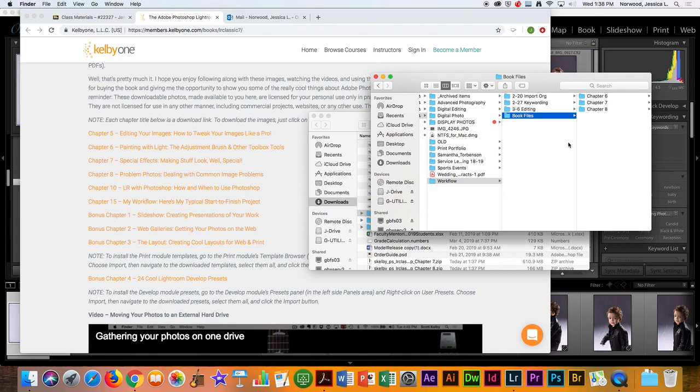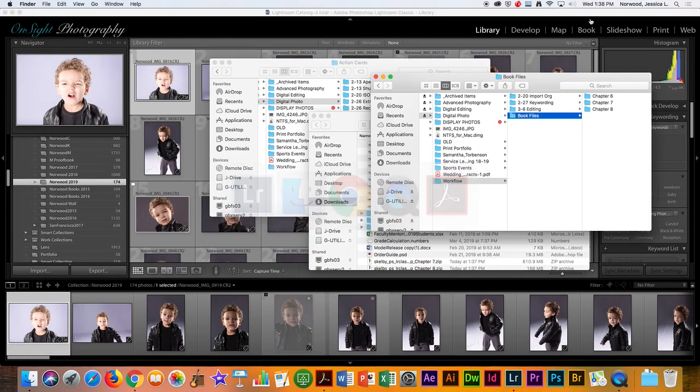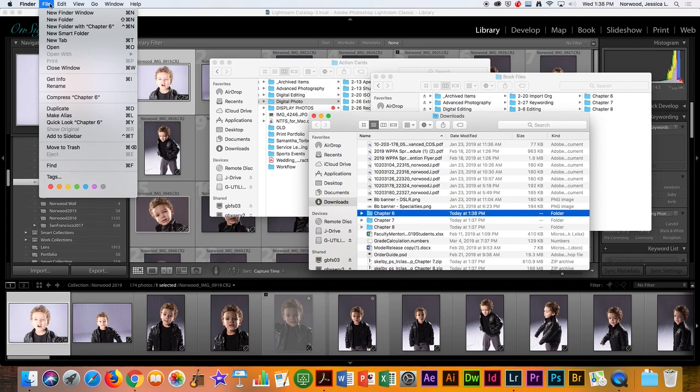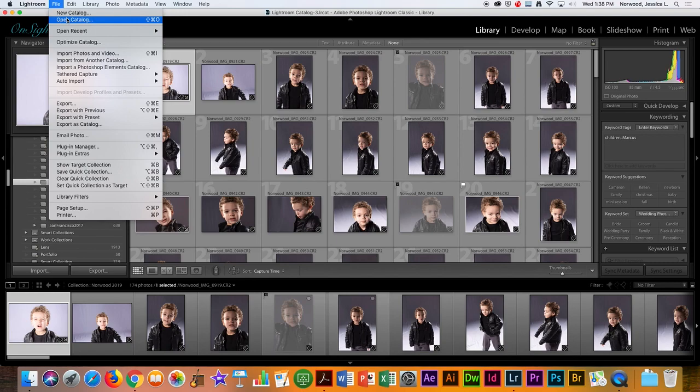I just stuck a book files folder on the server in our workflow class, and it has 6, 7, and 8 in it. If you wanted to play with any of those images in Lightroom, you can certainly do so. I would just make sure that you copy them off the server onto your hard drive or wherever, because you don't want to reference the server for those if you import and play with them in Lightroom. It doesn't work well, and if you're not connected to the server, everything errors out and it's a catastrophe.